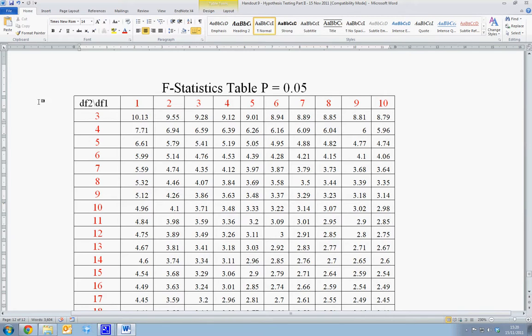When using the F statistical tables, we note that they differ from the T statistical tables in that along the top of the tables, we do not have a heading containing different significance levels, but a heading containing the first type of degree of freedom we require. The row column also contains degrees of freedom which we will need.